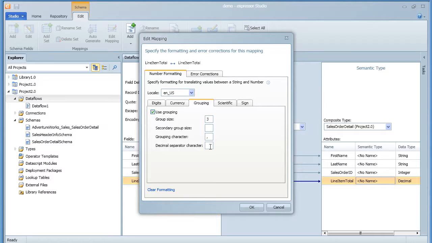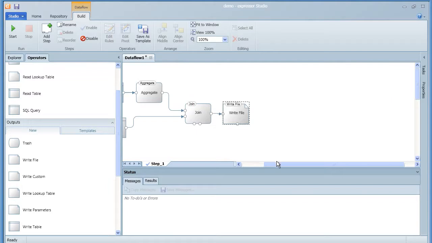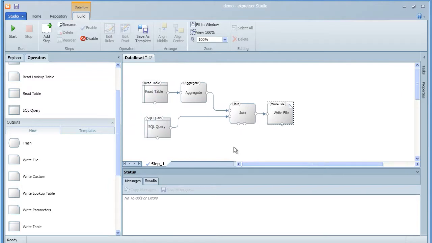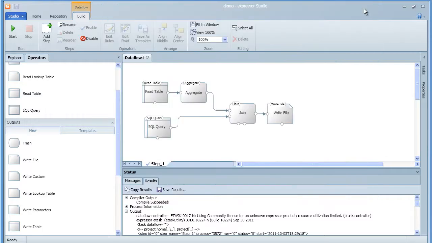And finally, we select the Grouping tab, and we specify that we want a comma used as the separator for every 3 places and a decimal point used before the cents value. We can close down the schema editor and run our application. Once the application runs, we can view the data, and it's exactly as we specified.